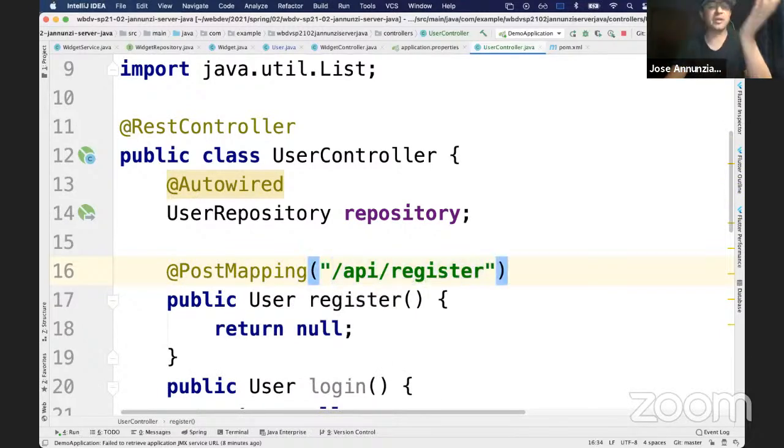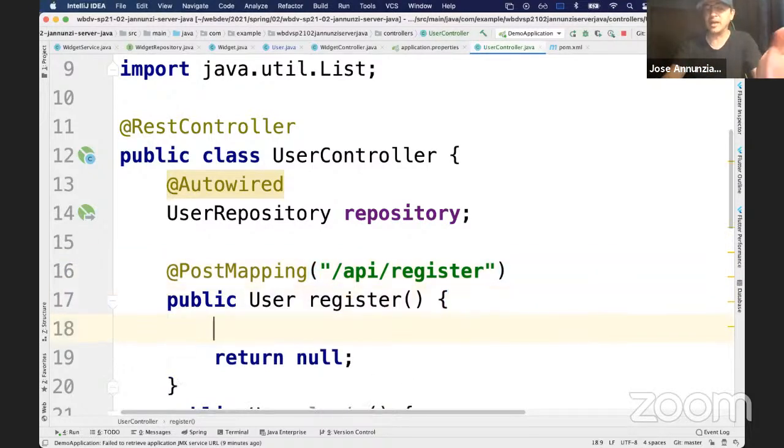And then, so the logic would be to do what? So first I'm going to check to see, you pass me the credentials you want to use, username and password, and then I want to check to see if that username is already taken. If it is, then I'm not going to let you register, right? If it's not taken, then I am going to create the user, okay? So let's do that. Let's follow that logic, right?